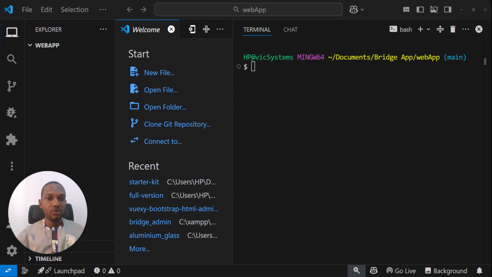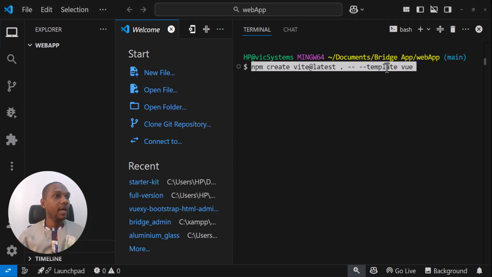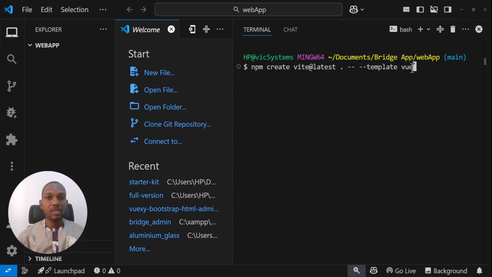So the first step right now is to install the Vue setup or package. This is just a fresh folder, there's nothing in it. We can do that by typing npm create vite@latest . The dot means I am installing the setup files in the current folder.